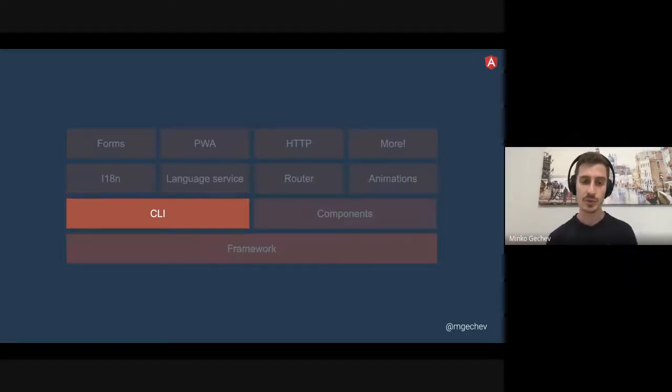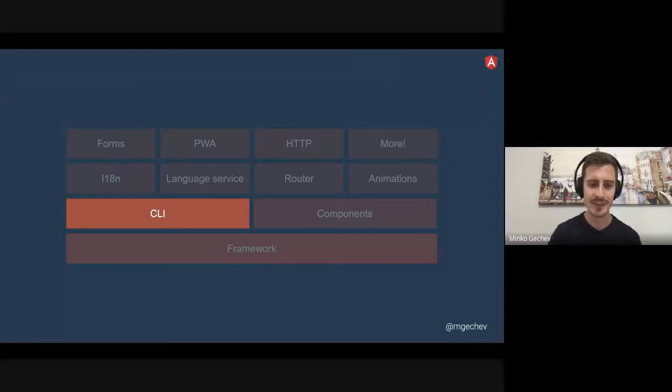Today, we're going to focus particularly on the CLI. And we're actually going to look at a particular vertical for the CLI because it is a pretty large tool. Recently, it got quite popular, not only in the Angular community, but actually in many other different communities as well. Narwhal are building Nx, which steps on top of the Angular CLI, and they're providing integrations for a variety of different frameworks, including Vue, React, and since recently, they're even building Go projects with the Angular CLI, which is pretty cool.